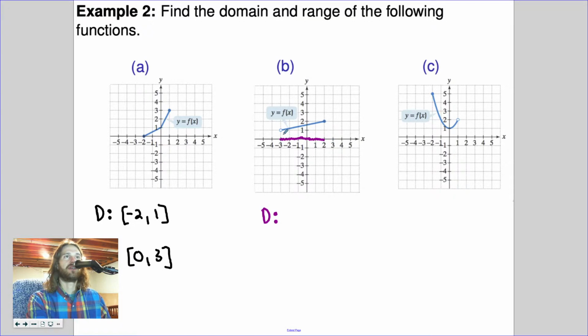Now you got to keep in mind, this endpoint at -3, that's an open circle. So we're going from -3 up to 2, pressing against the x-axis. 2 is included because that's a closed circle. -3 is not because it is open. And the range, remember, we're squishing it in towards the y-axis, right? We're pushing it this way and this one this way. So all of our y values are going to be held in between this very narrow area. So in this case, the lowest possible y value is 1, and the highest possible y value is 2. This one has a closed circle, this one has an open circle, so the lower value still gets the parentheses here.